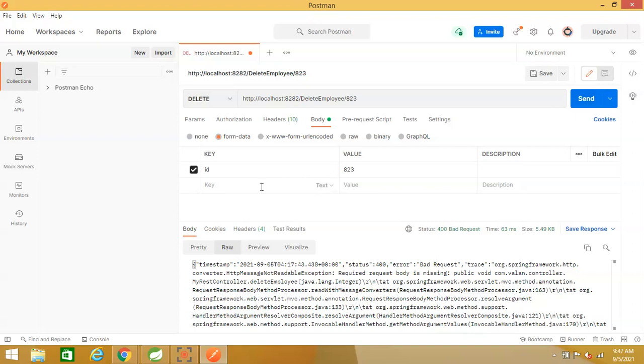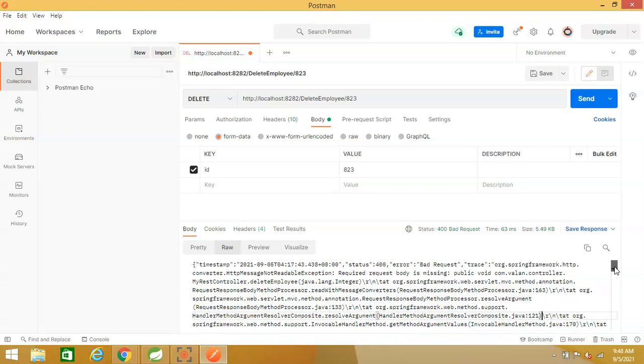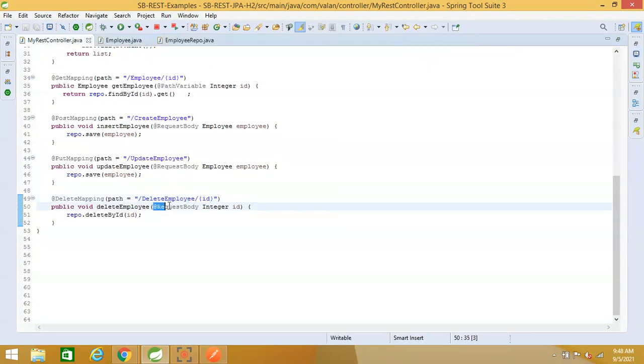No, still it is not working. Where is it going wrong? Let me remove this annotation.